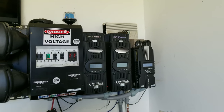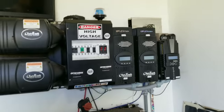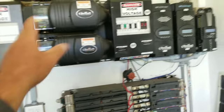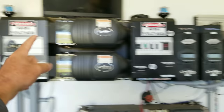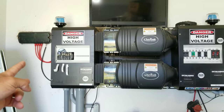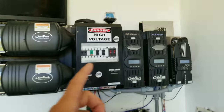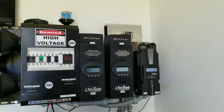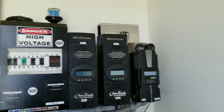You have no choice but to use only DC power on the solar side of the dump load. You can also do a dump load on the AC side, but the problem is it's still pulling through your inverters and still pulling battery power. So there are two conventional ways to do a dump load — on the DC side after the charge controller, or on the AC side after the inverters — but on both of those ways, you are micro-cycling your batteries on the top end. We have to do the dump load on the solar side before it even hits the charge controller.